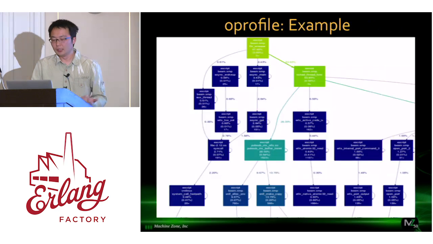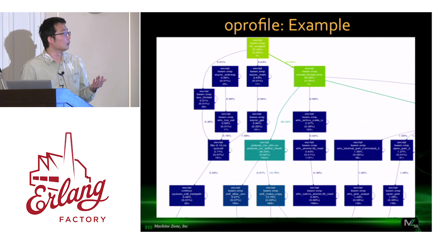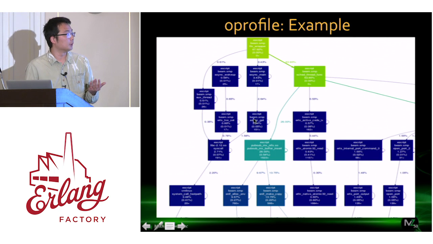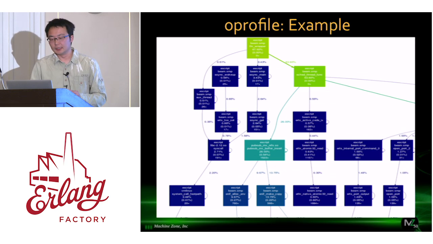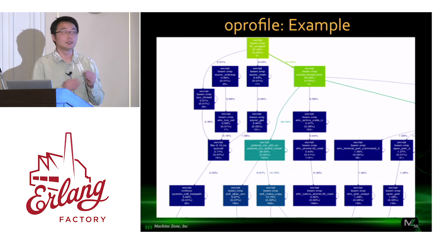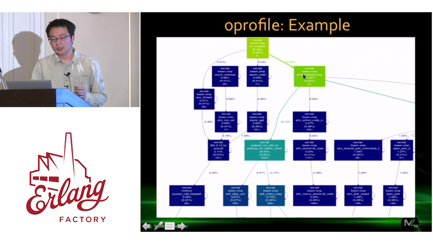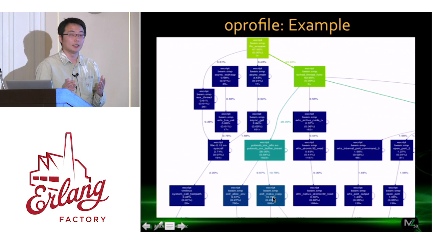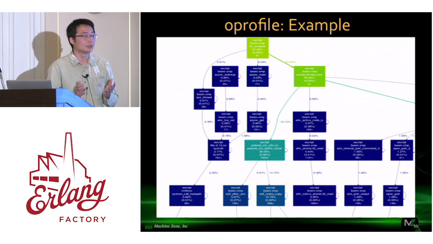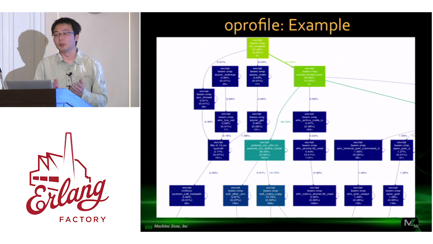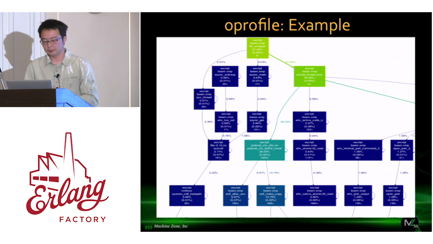Kind of the same thing. Here is an example of what the visualization looks like. It's a call graph, and what you want to focus on is the highlighted boxes and the paths. For example, here we trace along this highlighted path, and we found a lot of unexpected memory allocation, and probably our NIF is doing something funny.